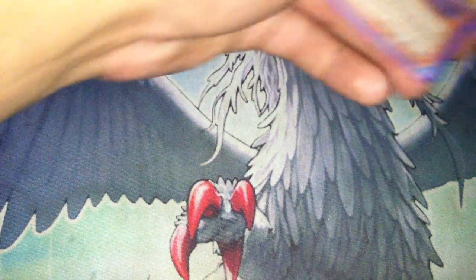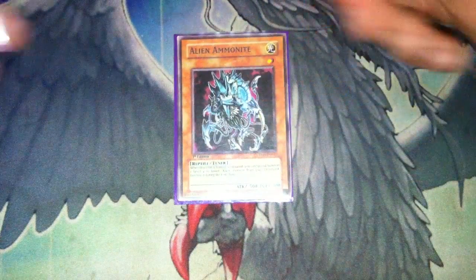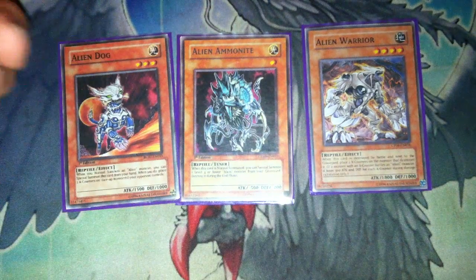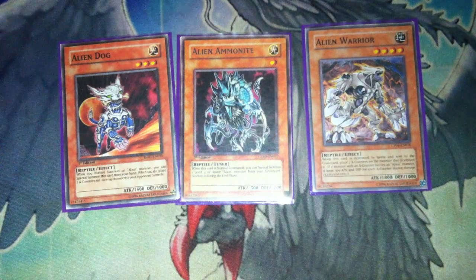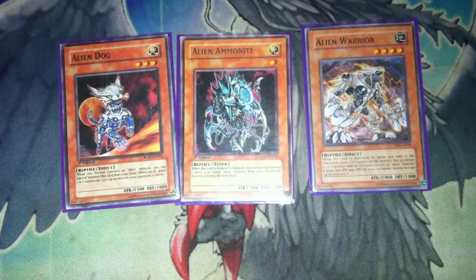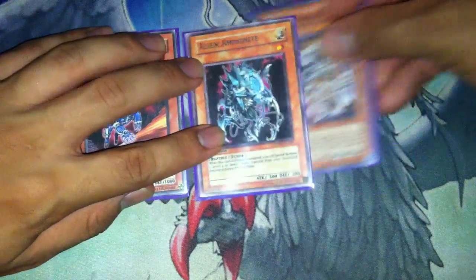Now, my personal favorite hand is when I get Alien Knight and Alien Dog in my hand at the same time. Because what happens is I can normal summon the Knight to special summon him from the graveyard, and then I can use Dog's effect to special summon Dog from my hand. Not only giving me an extra monster at the end of this, but I can automatically place 2 counters on their monster. Right there, my combo started off with an extra 2 counters, and in the end, it will definitely help you.